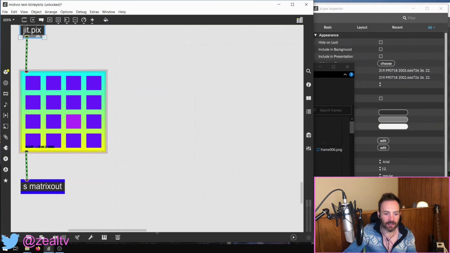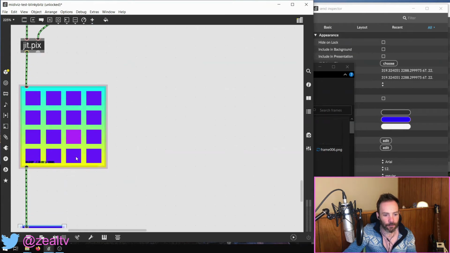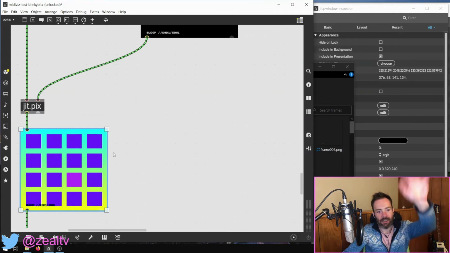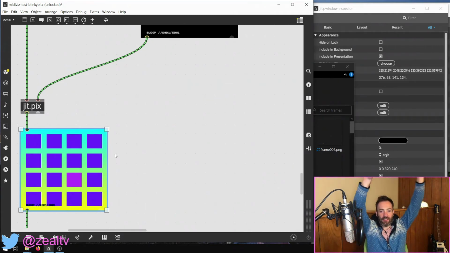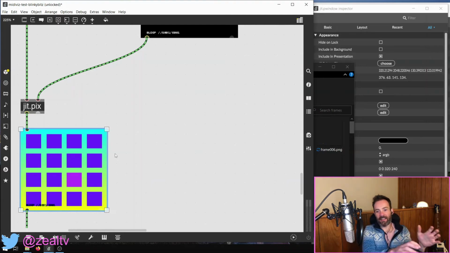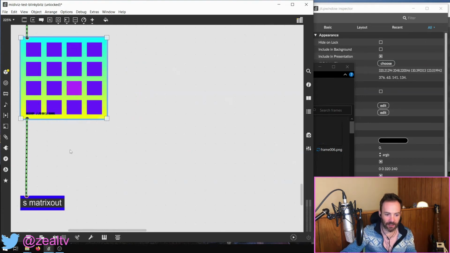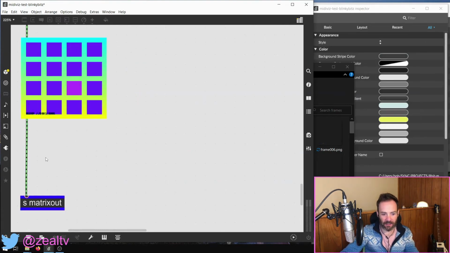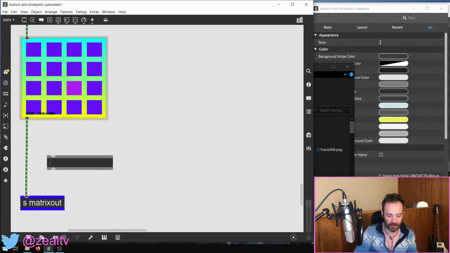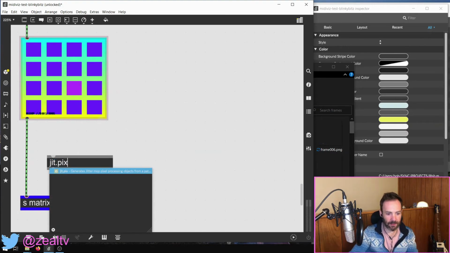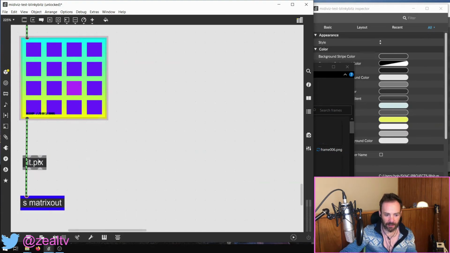I'm actually going to do this in a separate jit.pix object, and the reason is it frees up anything that happens upstream. I can do anything that I want, processing wise. I'm going to enforce that at the end, when I'm rendering out my frame, I always have an alpha of 1. I don't want any transparency. It's sort of like putting a limiter at the end of your audio chain. I'm going to say jit.pix, and just plonk it in here.